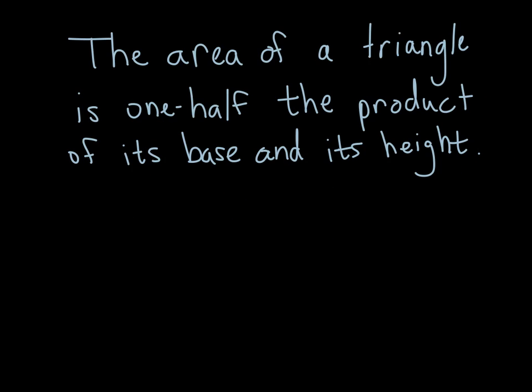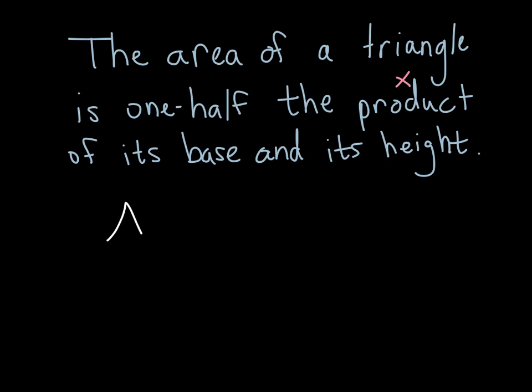The area of a triangle, as we figured out when we looked at the activity for 4.2, is since triangles are half of a rectangle, even when they are standing alone and you don't see the other half of them, we know if we were to duplicate an exact same triangle and then put it next to that original triangle, we would create a rectangle. So we use the formula 1/2 the product, which again we know means multiplication, of its base and its height.